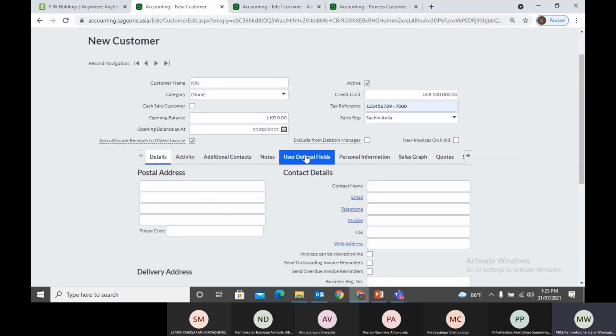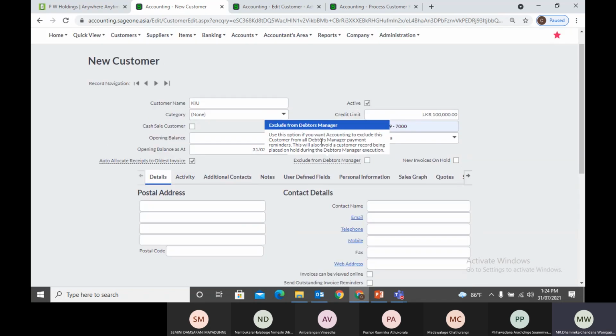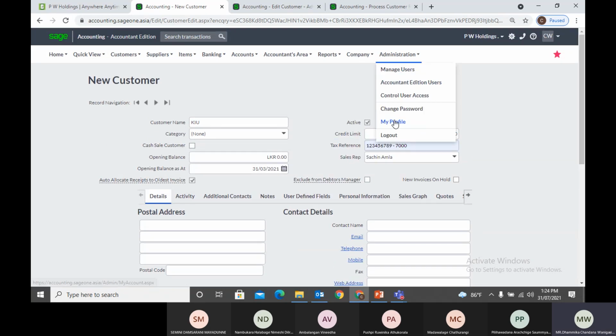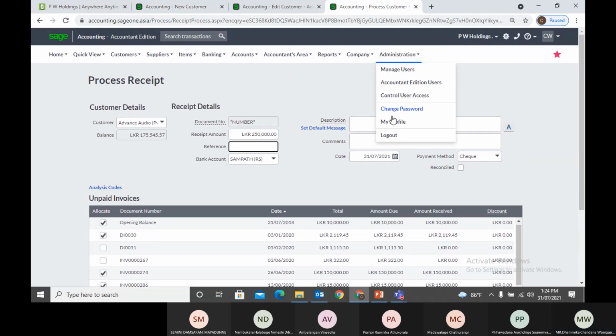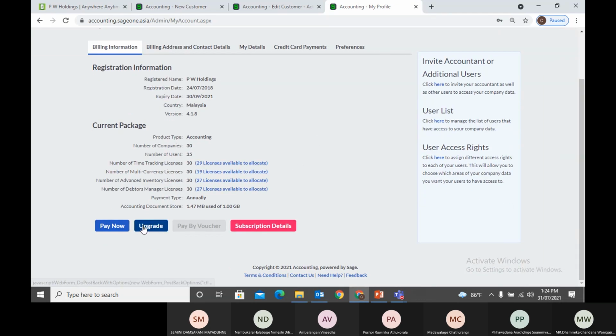Right. Next, exclude from debtors manager. Now, debtors manager is an add-on module. You can activate that debtors manager module from my profile, and upgrade.